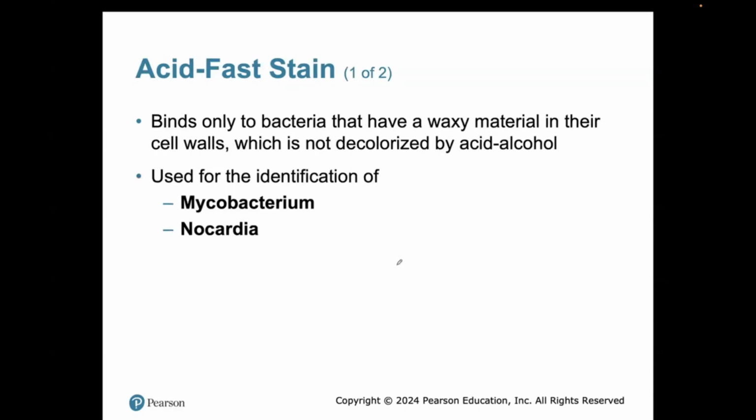All right, so now we are going to talk about acid-fast staining. Acid-fast staining is another type of differential protocol. With this differential protocol, the stains will bind only to bacteria that have a waxy material in their cell walls. And so this will not be decolorized by the acid alcohol, which is the decolorizing agent in this protocol. I'll show you in a sec.